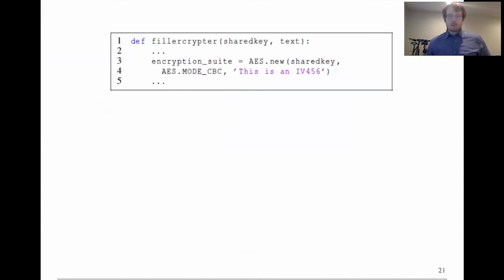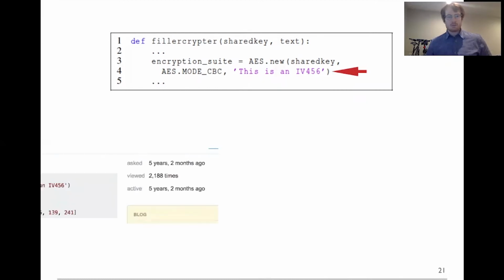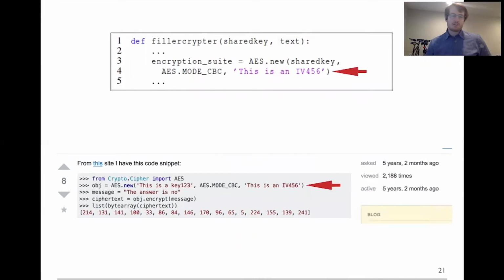So going back to that secure file storage problem, they picked the right encryption algorithm, using AES, but this team actually used a fixed value for their initialization vector. And actually, if you go to Stack Overflow, you'll see that this is an example of what we think is one of the team just copy and pasted this code, fortunately.